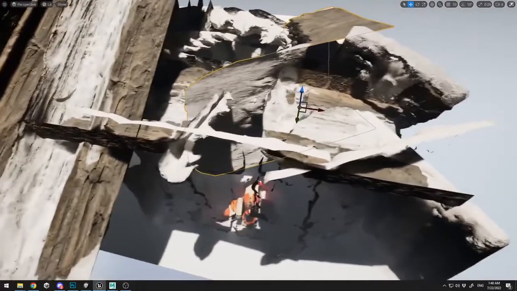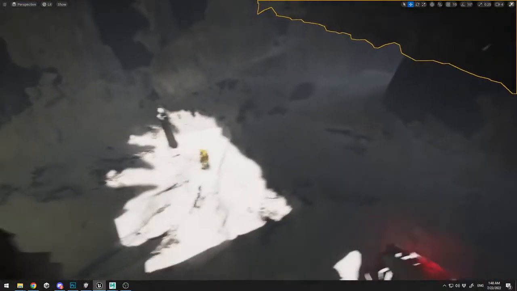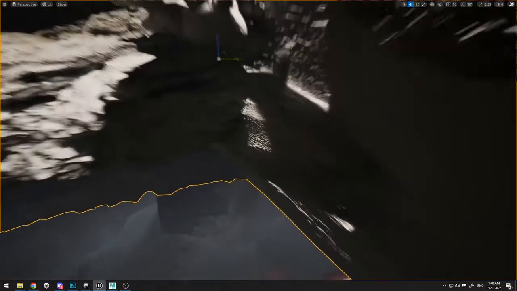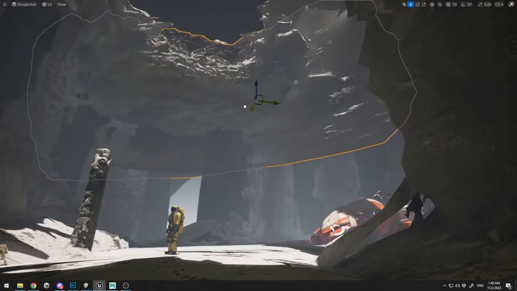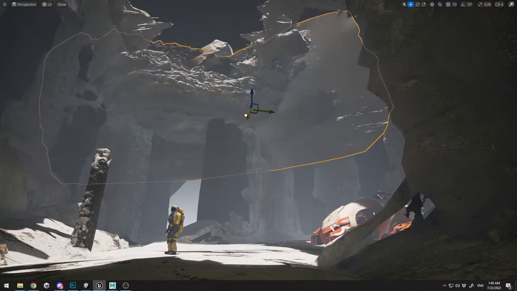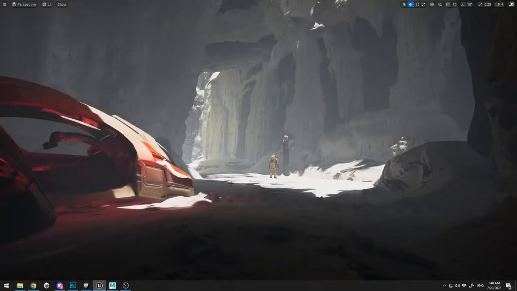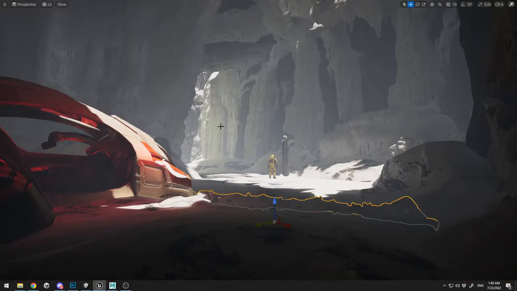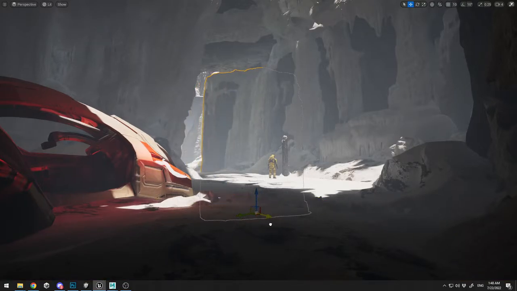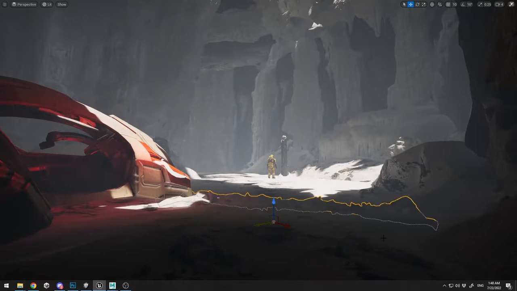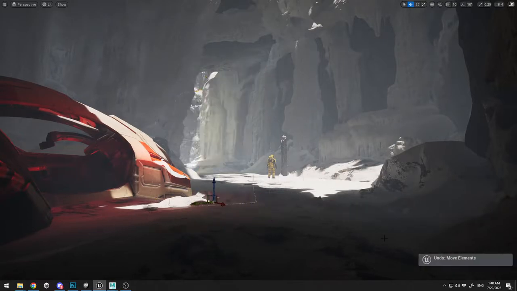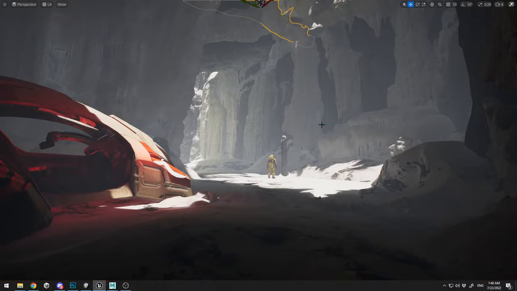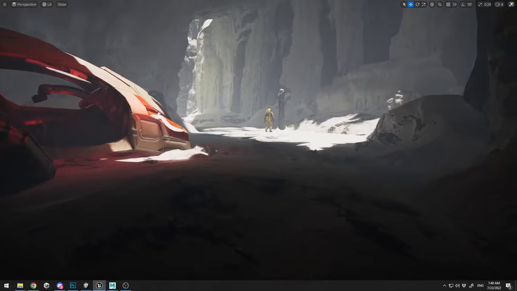Let me just go here at the top, and let me just find a good angle of it, just like that. And let's try something like this, not too far away. And always try different stuff, and always move some things. Let me just try how it will look with a closed cave, but it's not looking good. And I'm gonna need to fix a few more things over here.